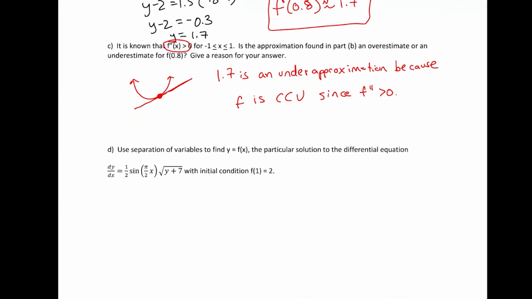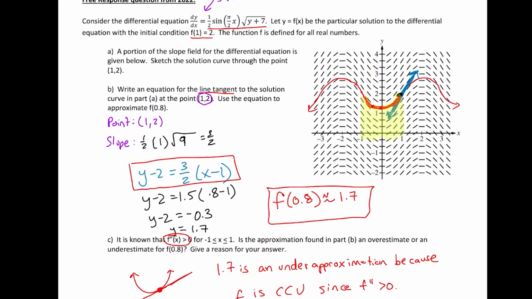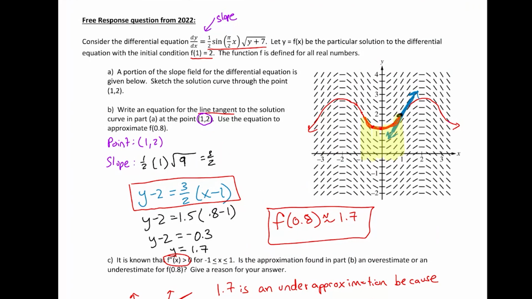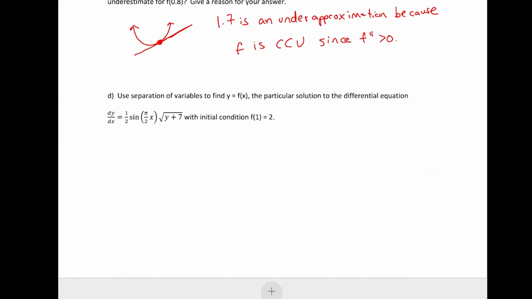Part D says use separation of variables to actually find y equals f of x. So, yep, we're just going to solve yet another differential equation. And if you're feeling pretty good about this page, then you should feel pretty good about going into the AP test because this is kind of the difficulty level of the problems that you can expect to see. Okay, so let's go ahead and separate those variables out.